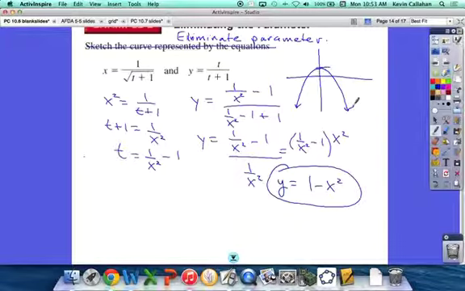The problem is there's a limited domain here, right? You're not going to have x values and y values of any value here. I mean, you've got to have that t has to be greater than negative 1, right? The domain, because you're dividing by a square root. You can't divide by 0, and you can't take the square root of a negative. So we should say right away here that t is greater than negative 1. You can't equal negative 1 because then you'd be dividing by 0.